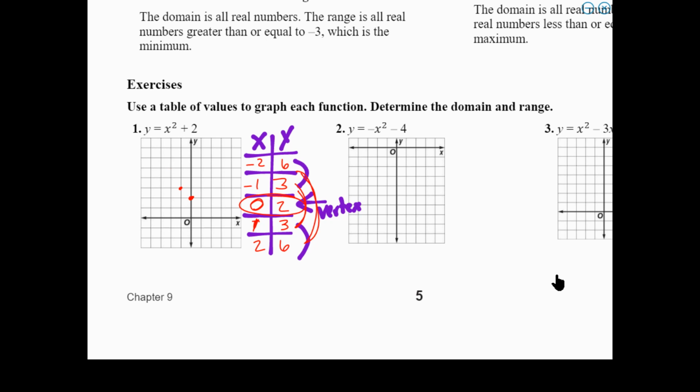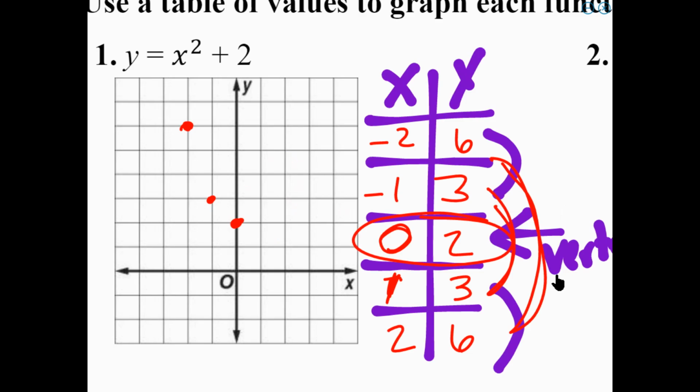which I graphed at the wrong point, and 6 right here. Because I know that that is the axis of symmetry, and since that's my vertex, that's where it flips over, that line. So this point is 1 block from the axis of symmetry, so it's also 1 block over here. I should have a mirror image of my dot. Since this one is 2 blocks, then I should have 2 blocks over here to my other point on this side.